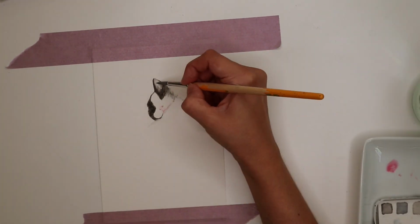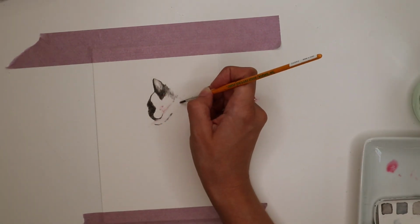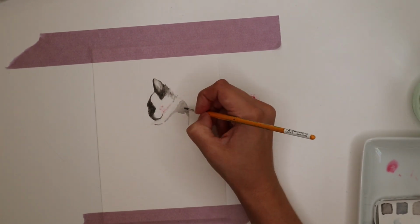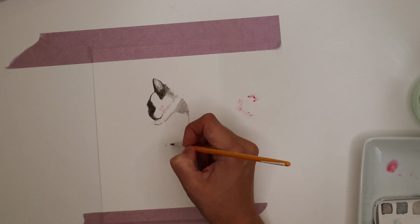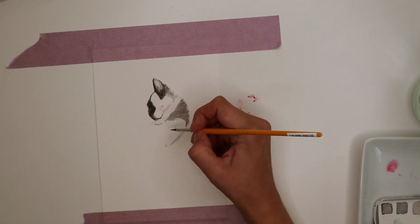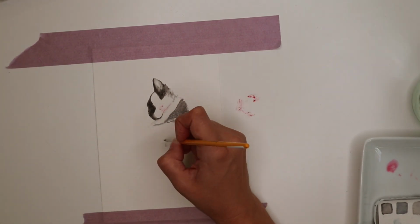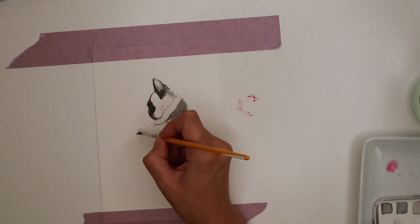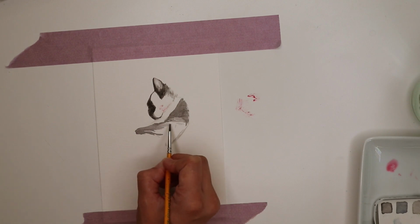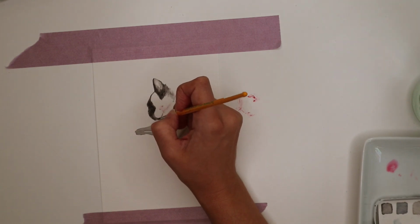But the reason I used the finer brush for most of the color work, despite even doing large areas of color, was so that I could get the texture of the fur and the direction of what was going on. And I really didn't go as dark as I planned in this painting using the blacks, but it came out really nice of giving the shadows and the idea of the movement of little Betty.